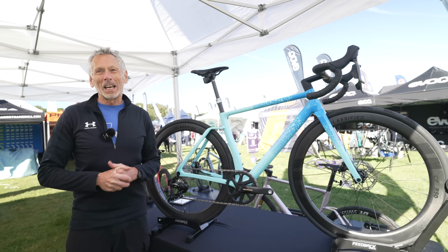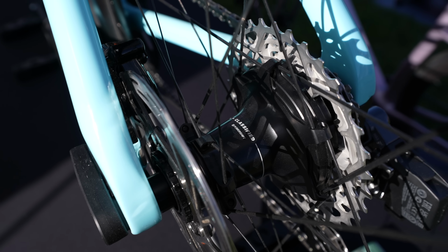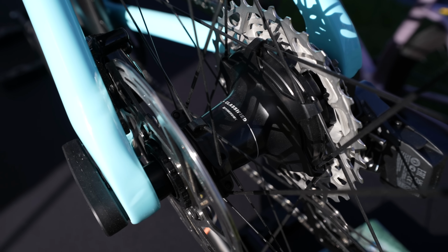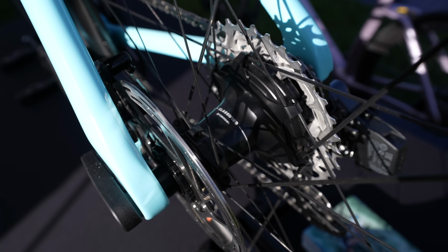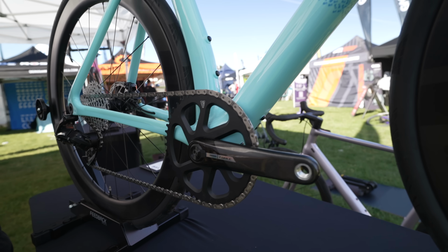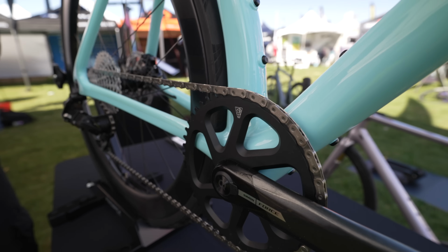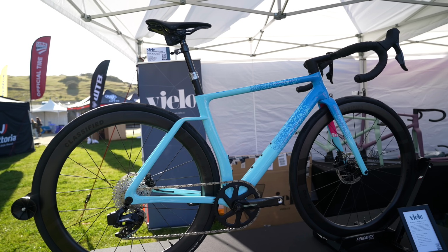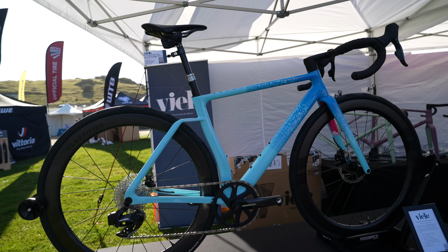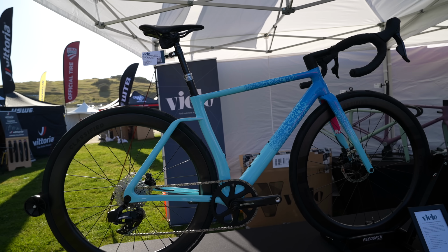So also launching here at Sea Otter 2023 is a collaboration and partnership we're doing with Classified. Classified Power Shift system is an amazing system, and it fits perfectly our R+1 road bike. We're still the only road bike manufacturer that's making a complete dedicated 1x frame set. So it makes a perfect fit for Classified Power Shift system. If anybody's got gear range anxiety, then this is it. It doubles up from 12 speed to 24 speed.